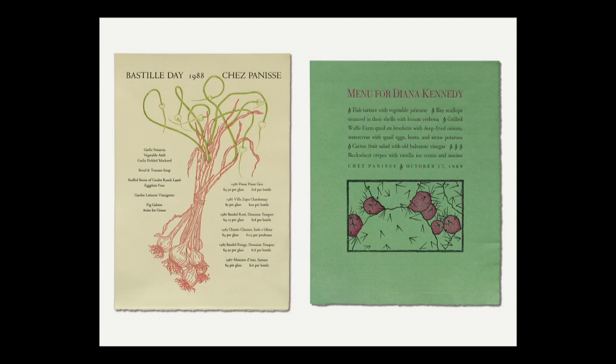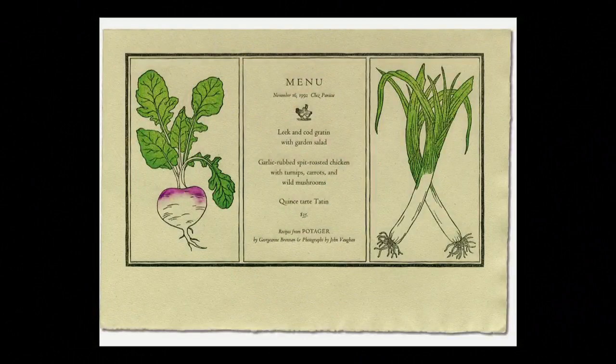I started trying to do that sort of thing — like this bunch of garlic — drawing from life, because that's what I wanted to see on the menus. I couldn't find something directly to emulate or copy, so I was using the style but drawing from life. And like this, you can see the direct influence of those herbal woodcuts. I wanted to add color to them, so I would do the line work in black, then cut a block and add green to get a tint. The purple in that turnip is a little handwork put on with watercolor.